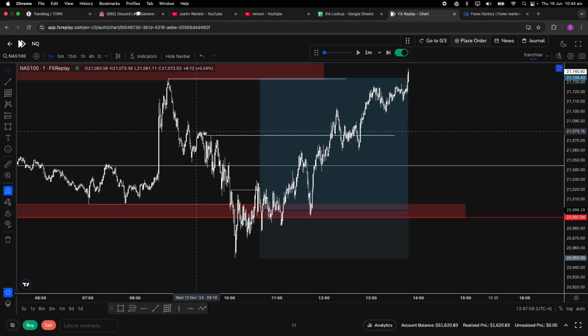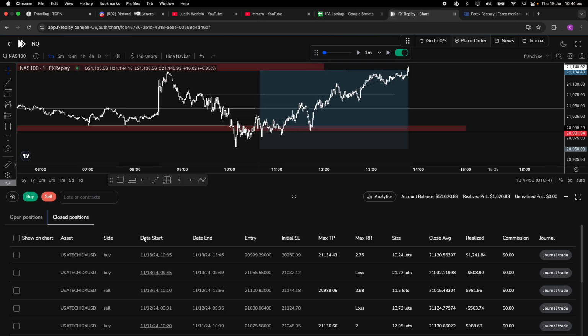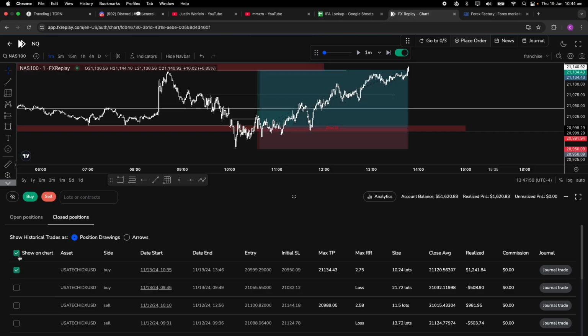Obviously we had to wait a lot. First trade got stopped out. But this is why we manage risk. Obviously, as you can see, the first position lost 500, and then the next one made more than double. So this is kind of why we use risk management. And we're patient. The same framework that I just showed is being played out.